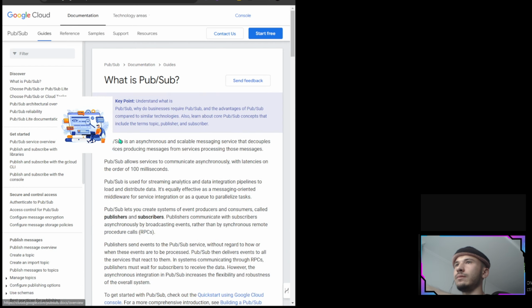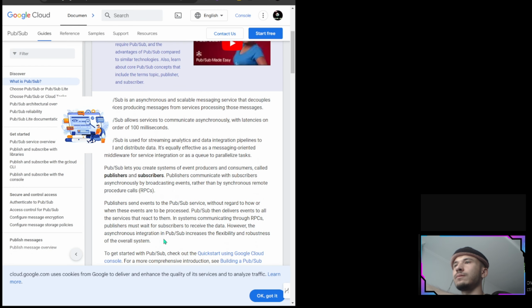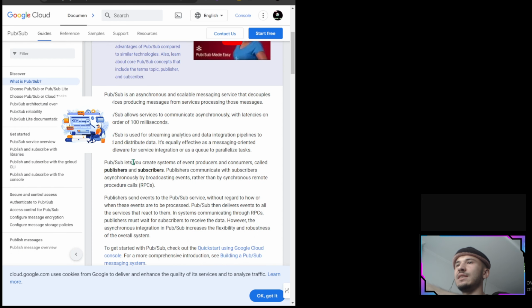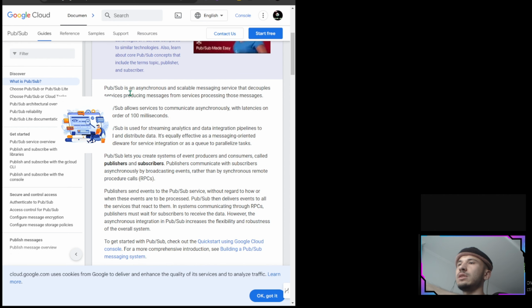Okay, learn more. Now we can see that Pub/Sub is an asynchronous and scalable messaging service that decouples services producing messages from services processing those messages. Pub/Sub allows services to communicate asynchronously with latencies on the order of 100 milliseconds. That's pretty cool.